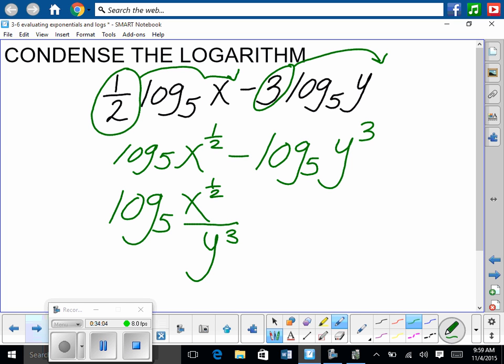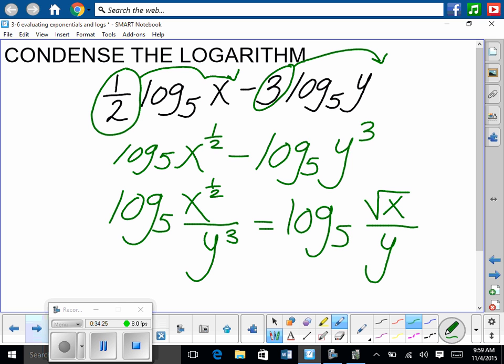Now, fun fact for you, and I'm going to push you to do this, the most simplified answer is to rewrite any rational exponent as a radical. So we're going to write it as log to the base 5 of the square root of x, over the square root of y to the 3rd. Roots are on the bottom, power's on top. Does everybody understand that x to the 1/2 is the square root? Same thing. We're all okay. So this would be your final answer. That's crazy. It is a little bit crazy, isn't it?